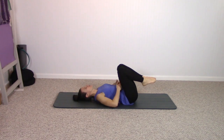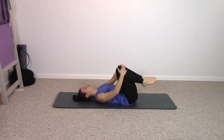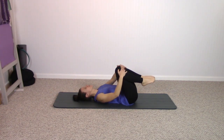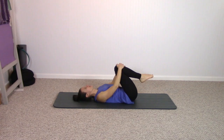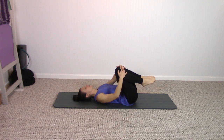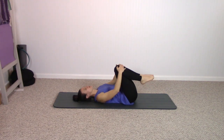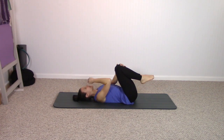In the 100, inner thighs, abs, back of the arms, back of the legs are working. But if shoulders and chest, the lower spine, or the neck are working, allow those areas to release. And as the exercises get challenging again, those areas will probably want to ramp back up and engage. That's when I want you to take a pause, refocus, and try to work the abs a little bit more.